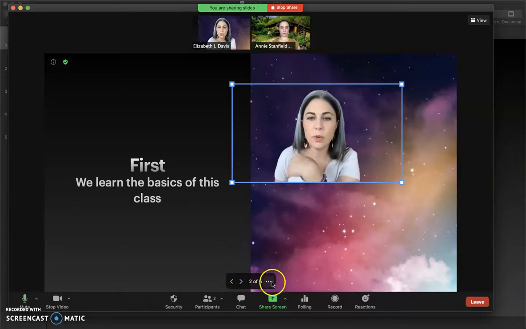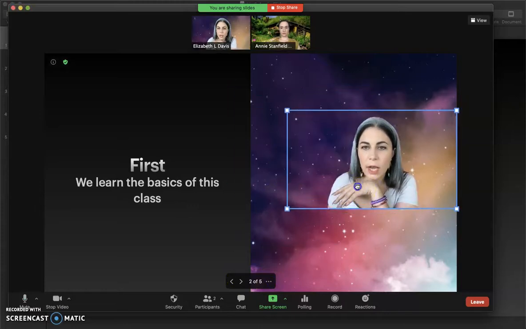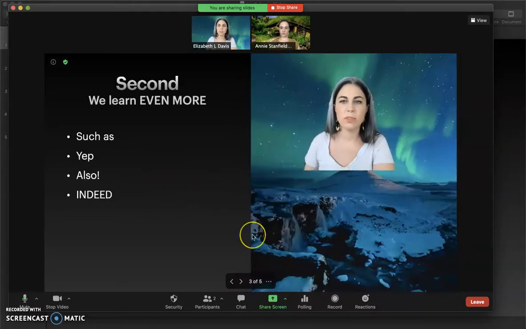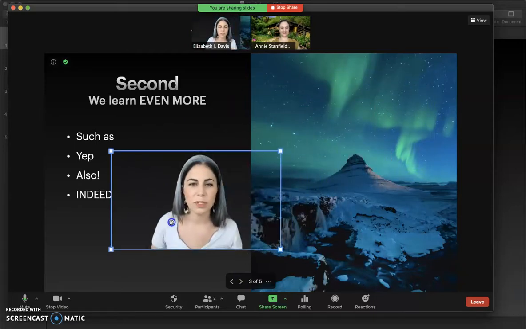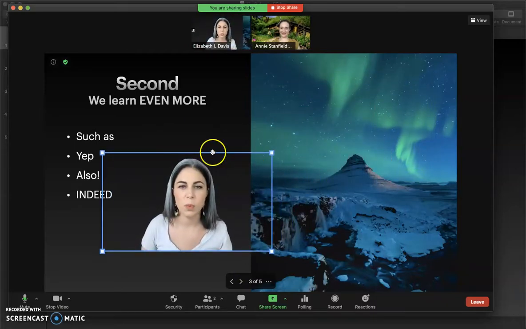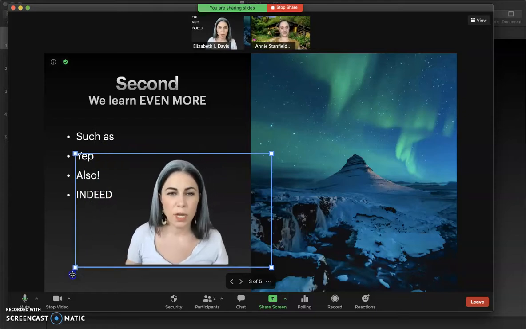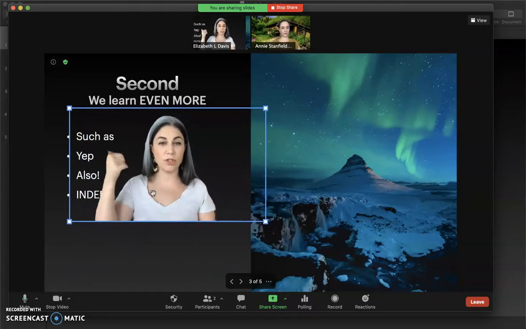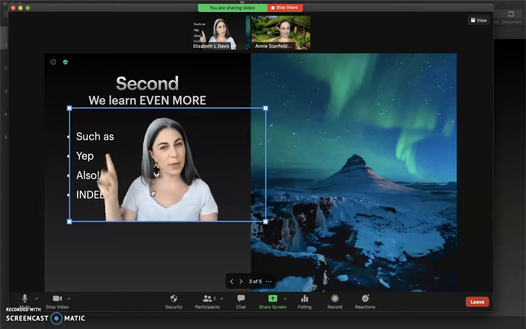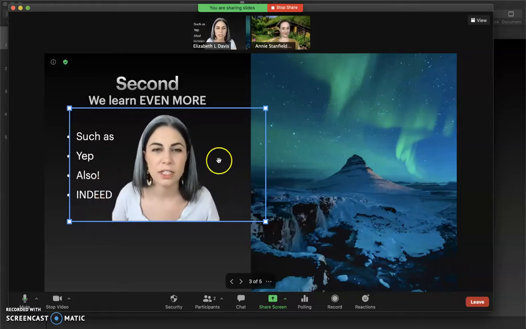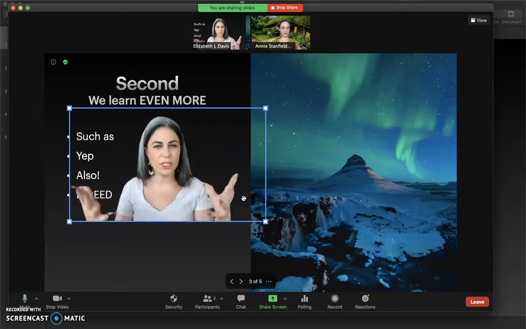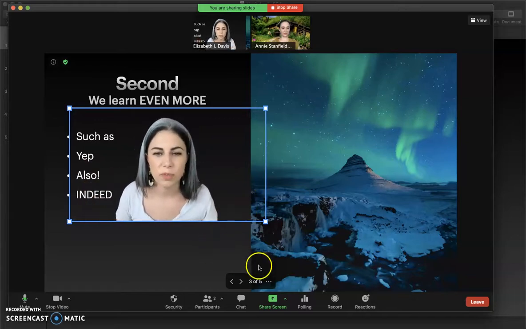Okay. So I can drag this anytime, it's always floating over top, which is handy. I can go to my next slide, see where maybe it makes sense for my weird discombobulated floating head to exist on this one. So I might make it a little bigger. I could be right here if I'm trying to really emphasize for students, these are the things you need to pay attention to for the exam. Maybe I'll do this sort of thing and just see if they're attending to the image, or it's a way to potentially make some of the visual presentation of your lecture content a bit more engaging for your students.